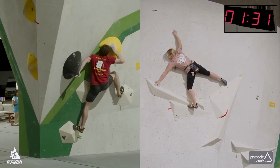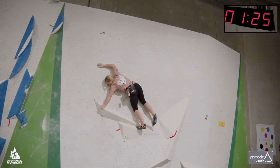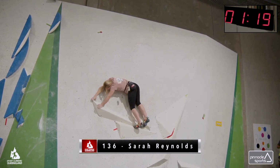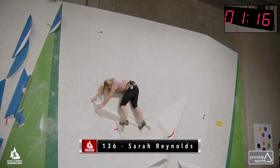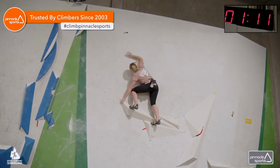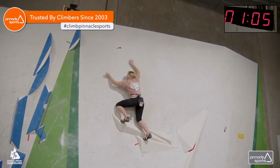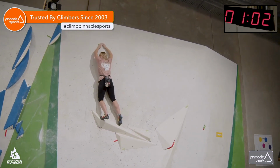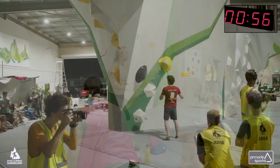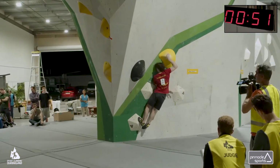It's not a long time. Nice, there you go. Nice, Sarah. That was amazing. She did that second way that you were talking about, just popping up, pushing your chest into the wall. Just get that balance point, really slow as well. At any moment you could pop off this, but again, taking it slow, taking it easy. And again, looks like it's another one of those little pop moves to the top. Come on, Sarah. And here she goes. That was awesome. Now you can breathe a sigh of relief. I'm relieved. Maddie's wiping her brow here. Well done, Sarah. Let's see what Jessie's doing. Good job.